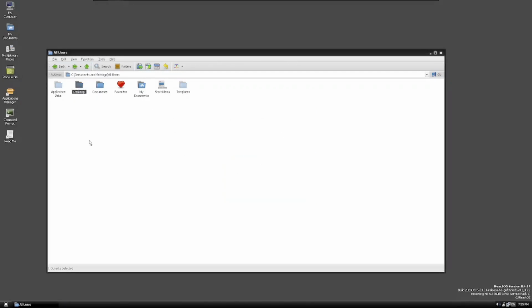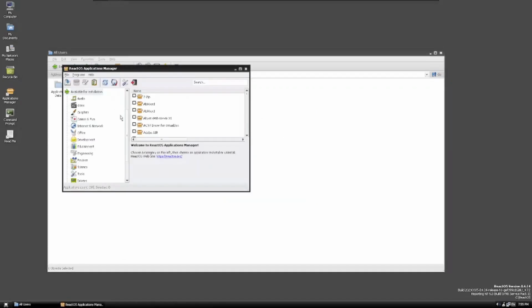I'll install Firefox like 48 or something. Yeah, I'm gonna do Office. And the plugin. Let's install LibreOffice.